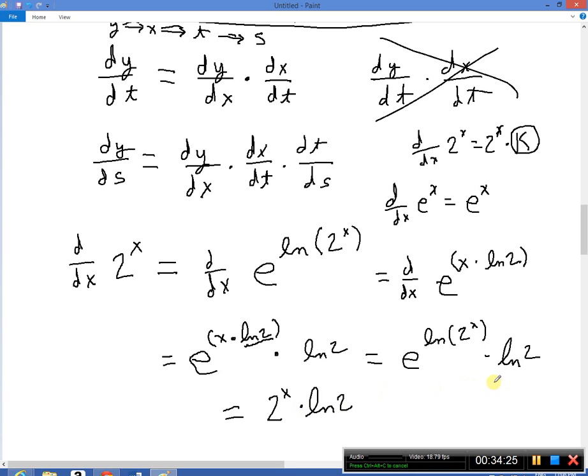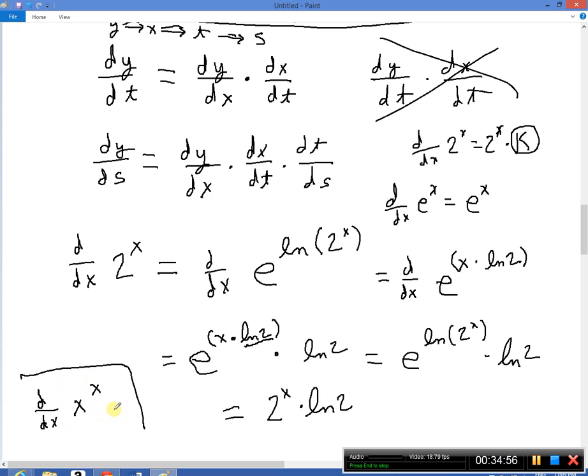So yes, the derivative of 10 to the x is going to be 10 to the x times the natural log of 10. The derivative of 42 to the x is going to be 42 to the x times the natural log of 42. So yes, you can memorize that, but you might wonder what would happen if you were trying to take the derivative of, how about x to the x power? We're going to look at that in a little while, but not today.